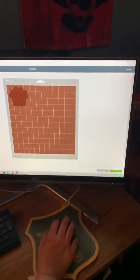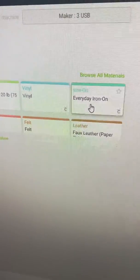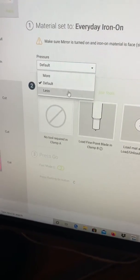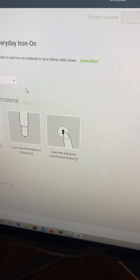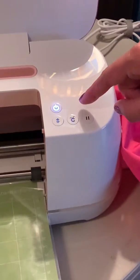Now that our vinyl's ready to cut, we're going to come back to the computer to finish our design. We're going to click Continue. It's going to connect to our machine, and then we're going to select our material. So we're going to select Everyday Iron-On. We're going to look at the pressure, because there are different options. There's more, default, or less. We're going to put more, because more is always better with pressure. Then we're going to come to our machine. You're going to make sure your mat's in the little slots. You're going to press the load button, and then you're going to press Start.